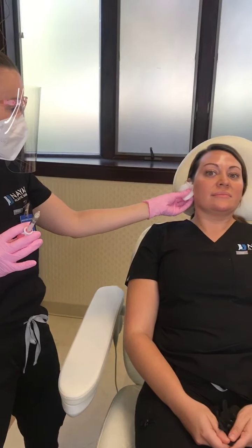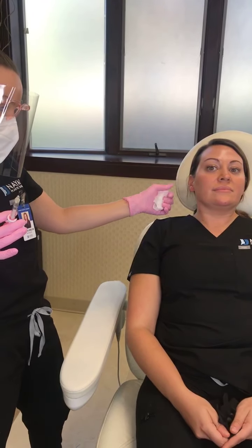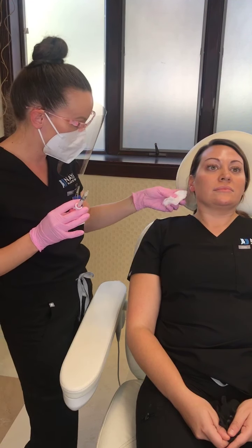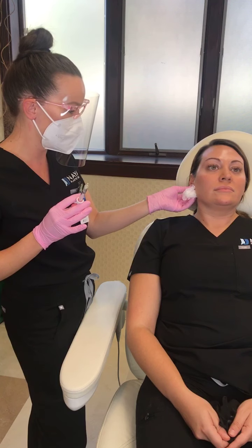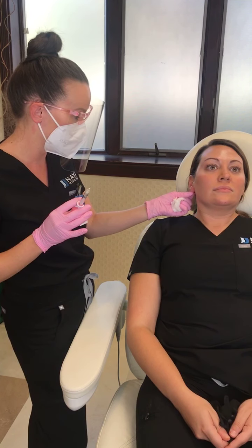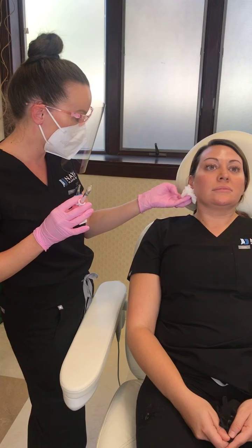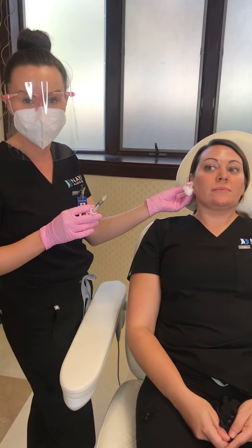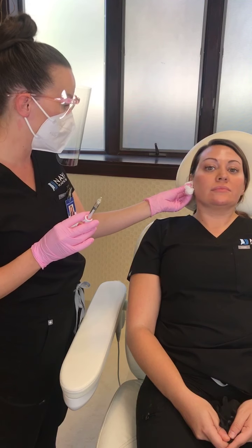How much of a syringe per ear do you do? It depends. Her ears are very small, and they're not too thinned out to where I'm already seeing the hole. I mean, your hole is almost already completely down to the bottom. I've used about a fourth of a syringe, so I bet about a half of Juvederm Ultra will be used for her.